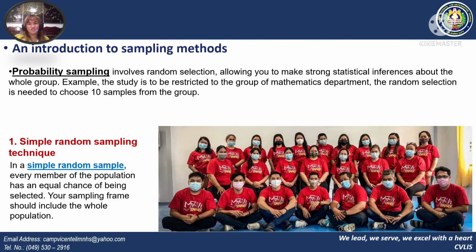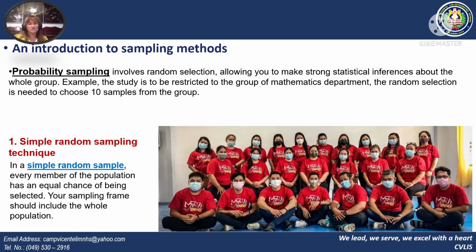When you conduct a research about a group of people, it's rarely possible to collect data from every person in that group. Instead, you select a sample. The sample is the group of individuals who will actually participate in the research. To draw valid conclusions from your results, you have to carefully decide how you will select a sample that will represent the group as a whole. There are two types of sampling methods. So we have the probability and non-probability technique.